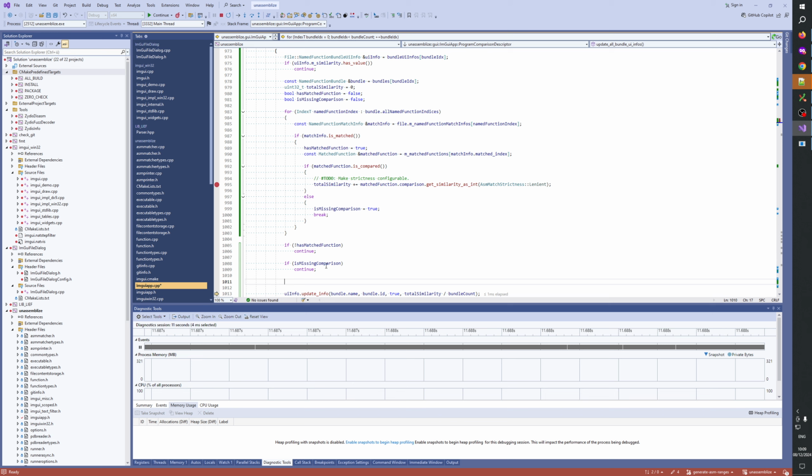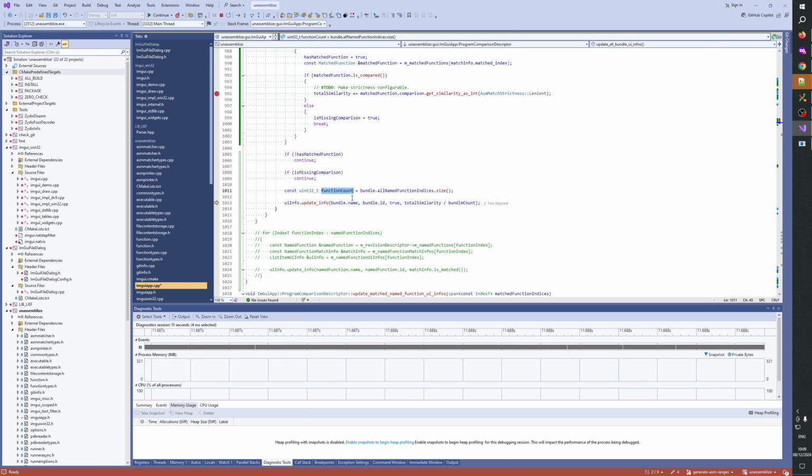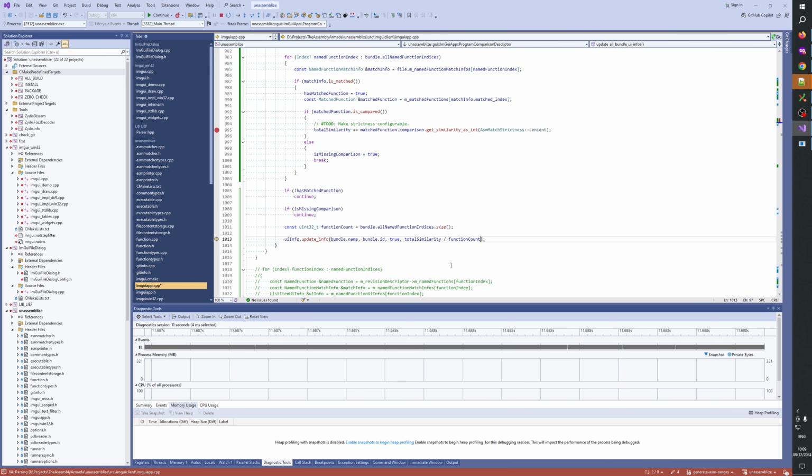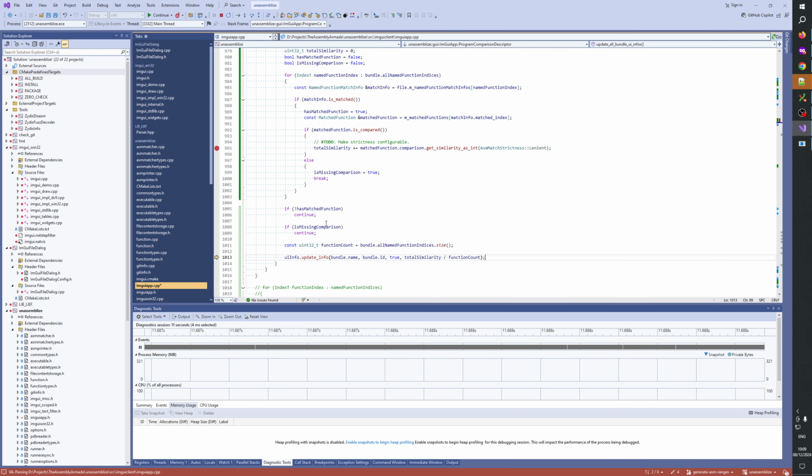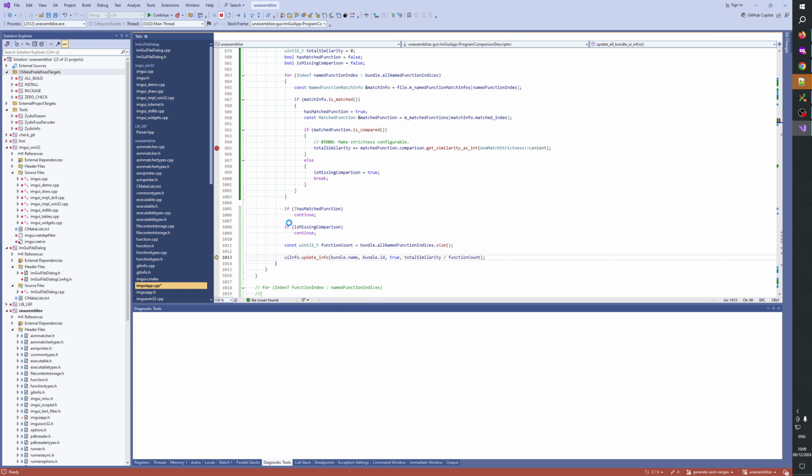Let's do uint32_t function count dot size, const function count. Okay, that should fix it. Good.